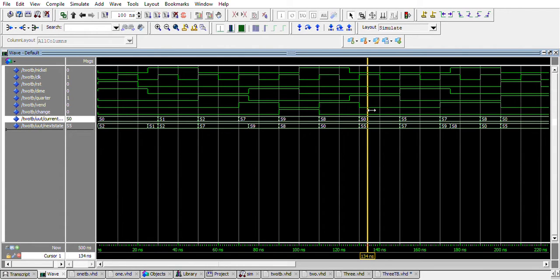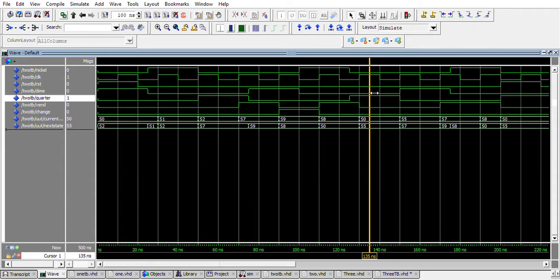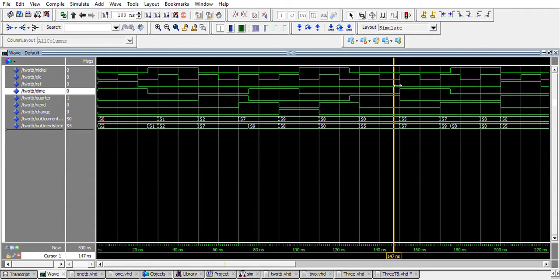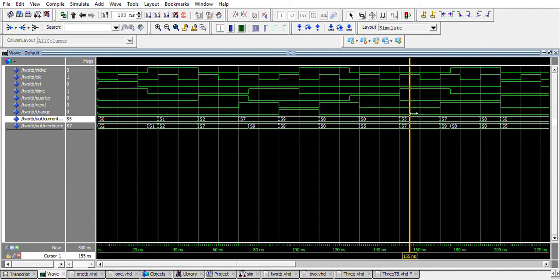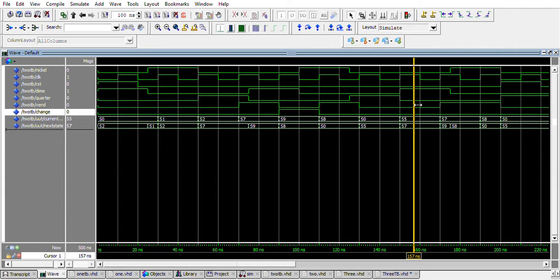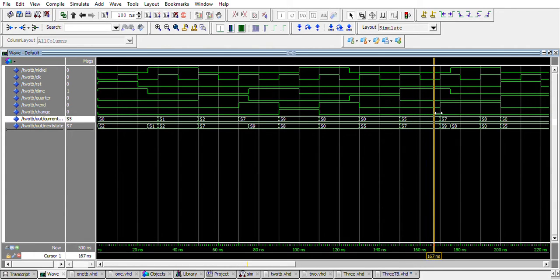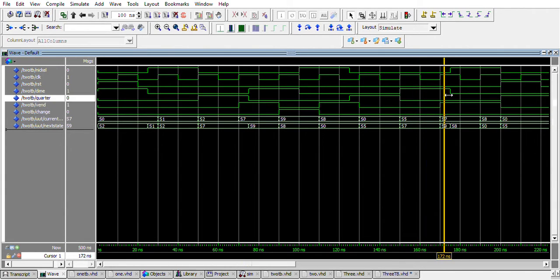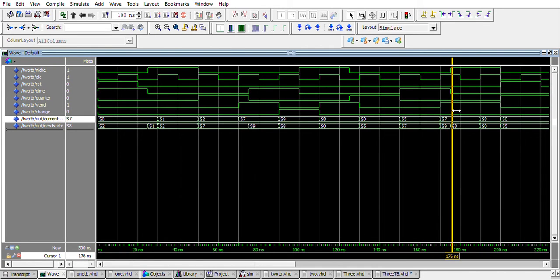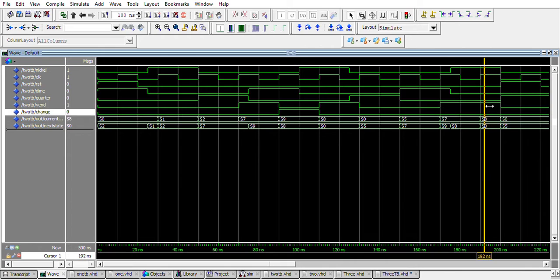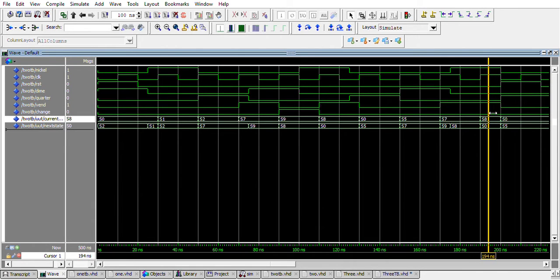So at state 0, we have a quarter input here, just based off the generation. So we're going automatically into state 5. That's 25 cents. From state 5, if we get a dime inputted, that puts us at state 7, 35 cents again. From there, we got a nickel, that puts us at state 8, so that's 40 cents. So again, that's going to cause the vend to pulse high for 1 cycle. Then after vending, it's going to reset back to state 0.